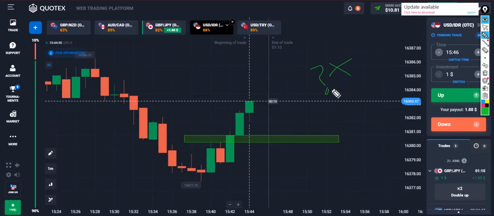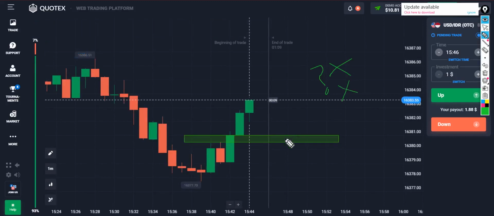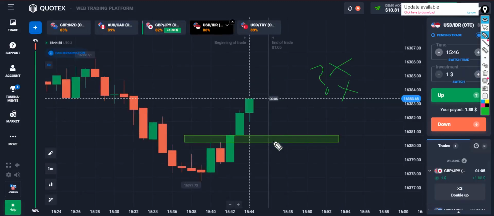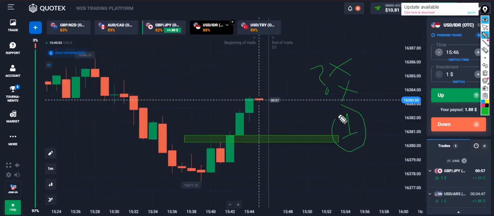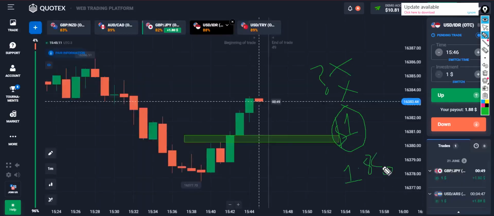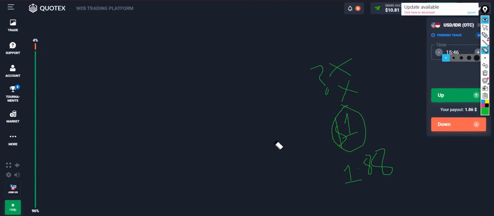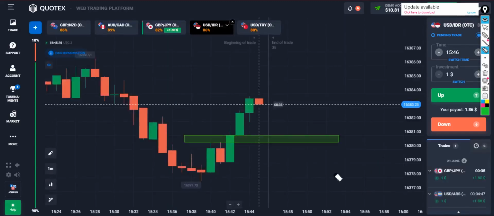And my answer would be, I will not take the trade. Here is a fair value gap, and I am thinking of taking the trade. But the problem is that if I take the trade, I will be investing 1 USD, right? If I win, I will win around $1.88, right? But if I lose, then I will lose the whole $1, and there I will find a lot of fair value gaps.